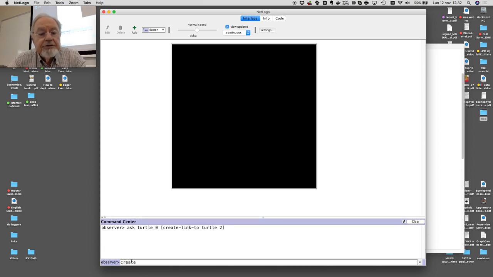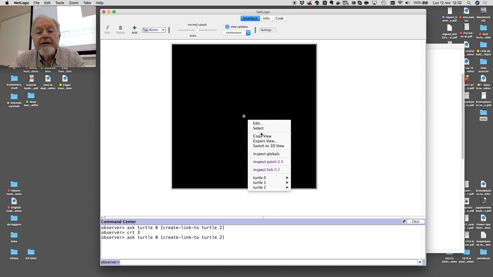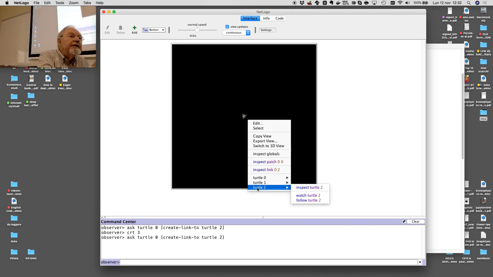You see that you can write the code in an interactive way. Create turtle 3. Okay. Now the link has been created. If I look here, we have a link from 0 to 2 and the turtles 0, 1, and 2. And in this way, I can create any kind of network in a detailed way as I want. It's only lengthy.